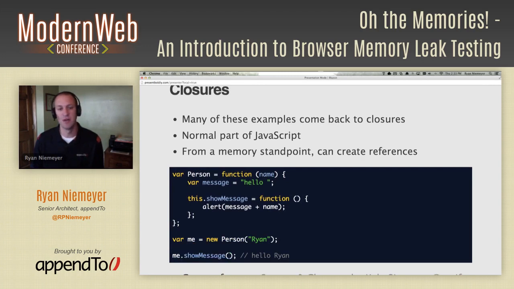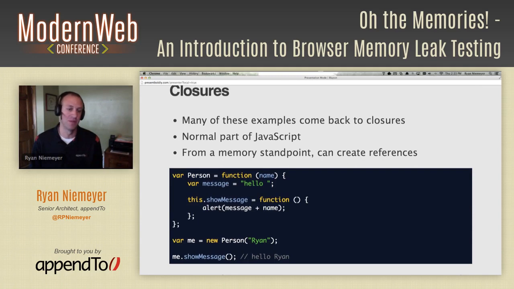What's interesting about closures is that it's not just about what's in this function. It has access to this message variable. It has access to this name argument, and not copies of them. It's not a copy of message. It's not a copy of name. It can still access the actual variable. So if I had another method that changed the message variable, it would be reflected when that was called.